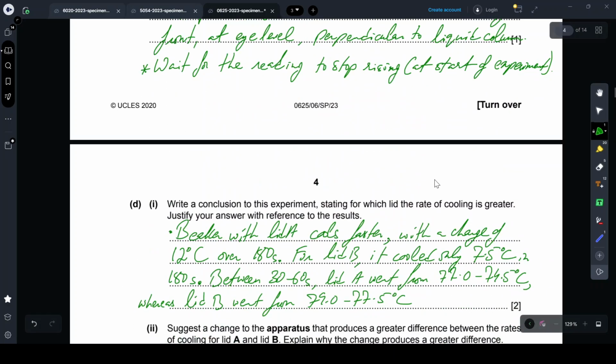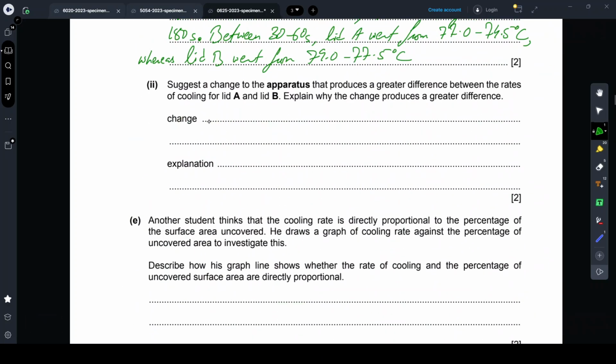Okay, that can work. So that we can be sure the lid's performance is the main factor being measured rather than the beaker's. Oh, no, it doesn't matter. You need to make the difference greater. So it's not the performance of the lid. Right, use a thinner material for the water container. Now you need to explain how this is going to produce a greater difference. If the material is thinner, what will happen?